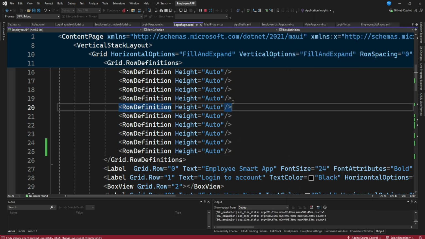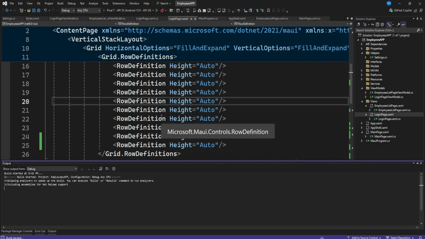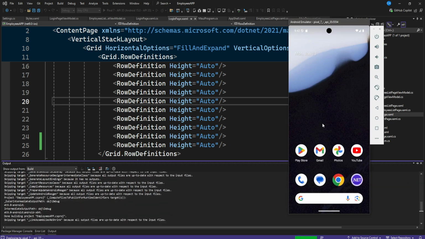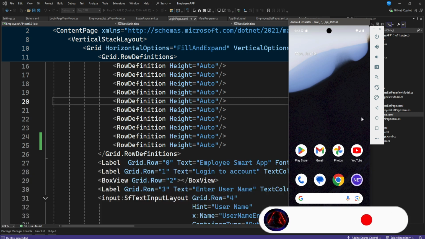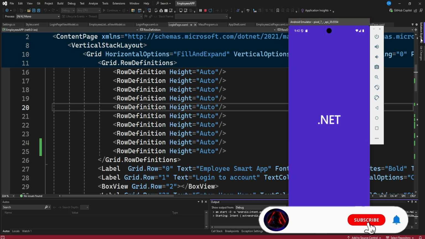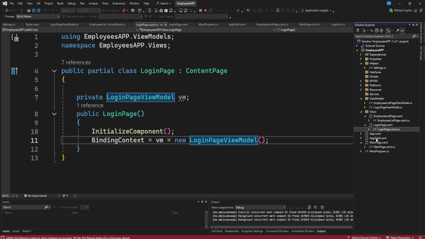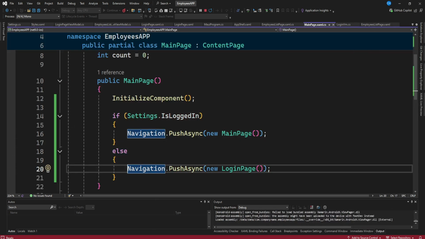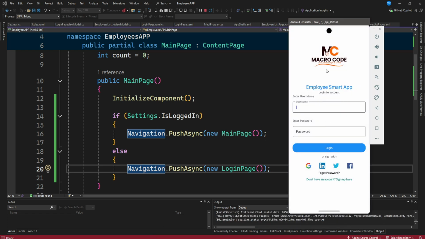So currently, whenever you launch the app, let's relaunch again. Whenever you launch the app, it should take you to the login screen if you are not logged in. As you can see, the app will open the login page. So there we go. Let me remove the breakpoints, so you should automatically see the app loading the login screen. You see, it is actually loading the login screen.